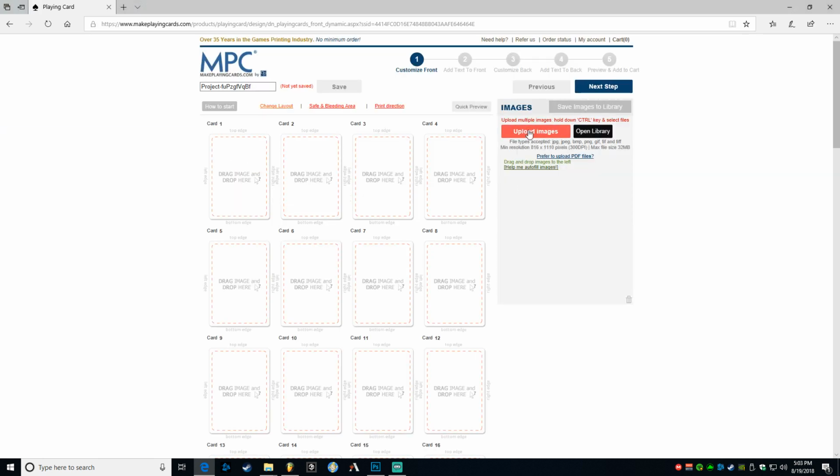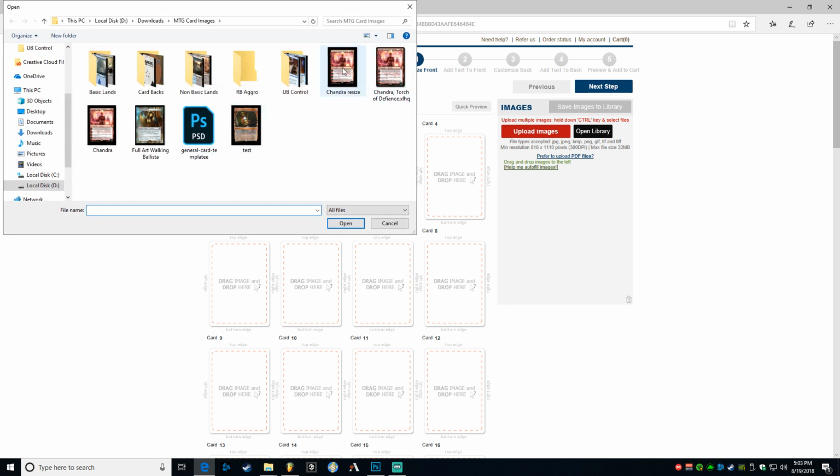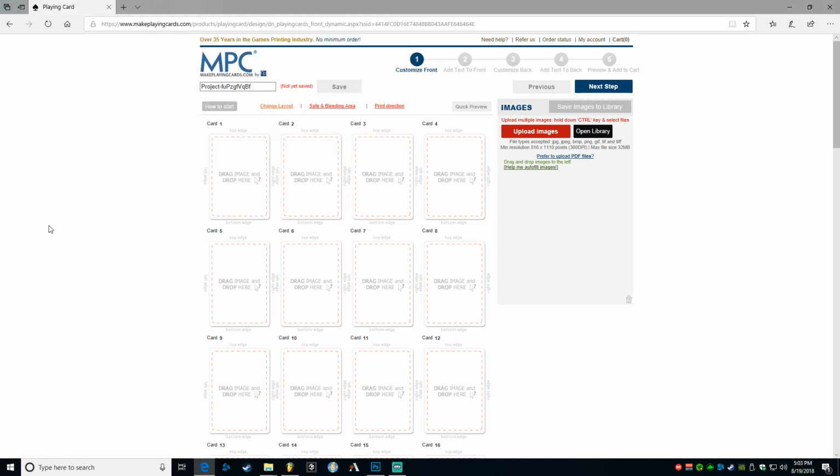So here we get to the part where we drag and drop the images. I'm going to, let's see here, this is the one, and then I'll upload my test Chromatic Lantern that I did from the Masterpiece series, because I wanted to see how the Masterpiece series would look. I might do some Masterpieces that are borderless, because I think that the Masterpiece artworks look cool, and just the card fronts as well. So thankfully these images are uploading kind of fast.